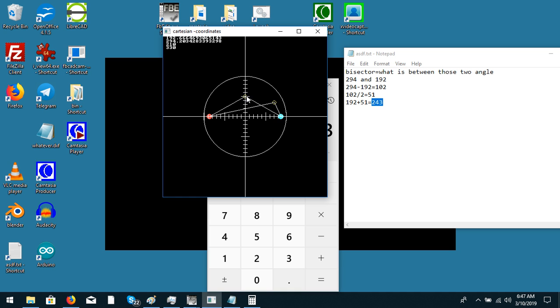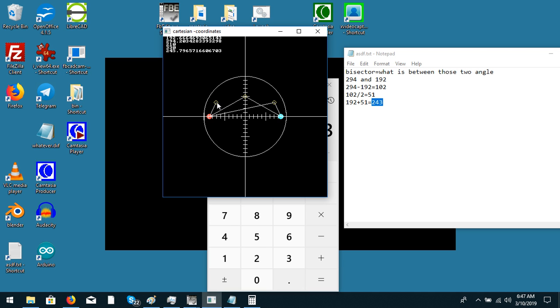So what is the angle between those? I could tell right off the bat the bisector angle on that is going to be 270 degrees because it goes straight down. That's the easy one.